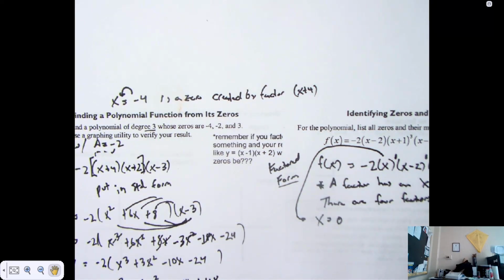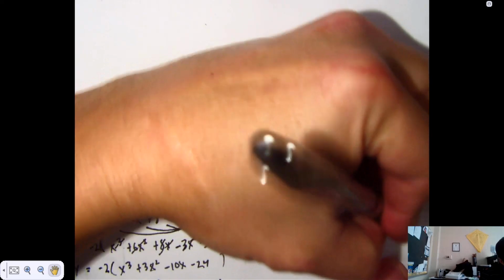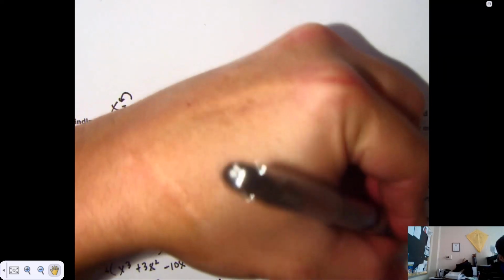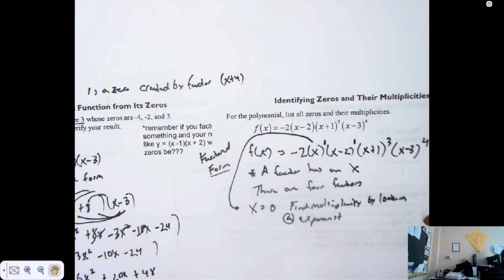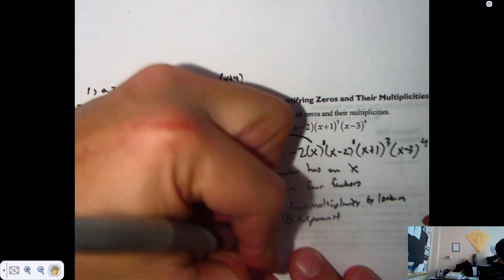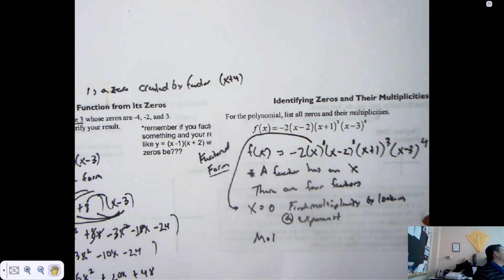Now, your multiplicity comes from the exponents. So we find multiplicity by looking at the exponents. So that x equals 0. How many times did it happen? Once. I saw a finger. And I usually just abbreviate M. Multiplicity is 1. Because I really don't want to write multiplicity all day long. For one, my hands hurt because of computers. Yours will hurt one day too, far, far worse than mine, because of phones. And two, I really don't like writing.